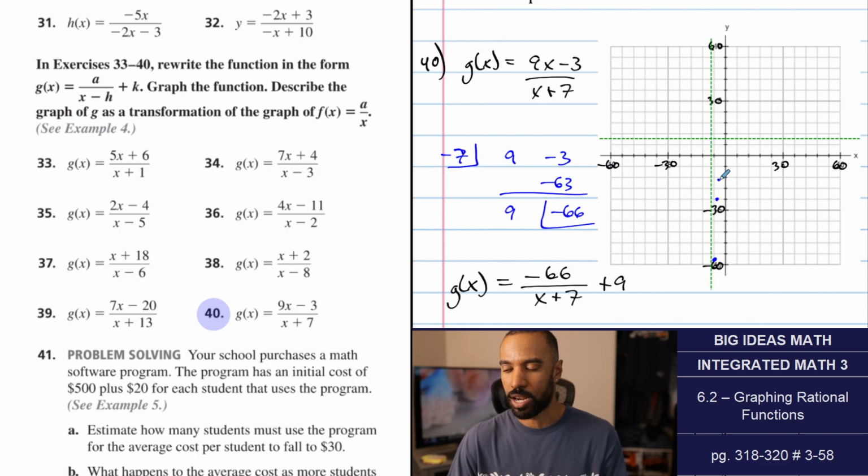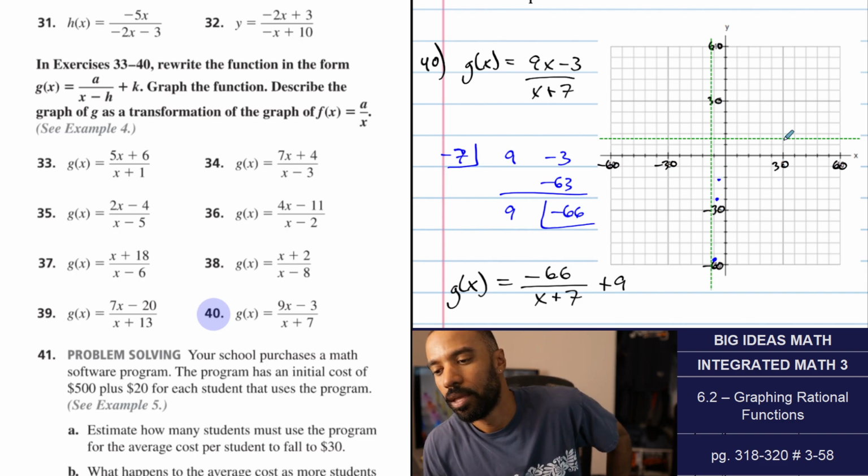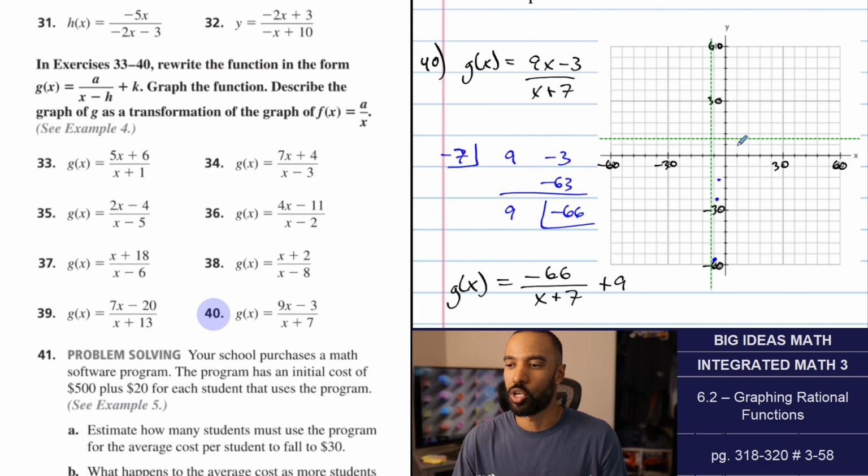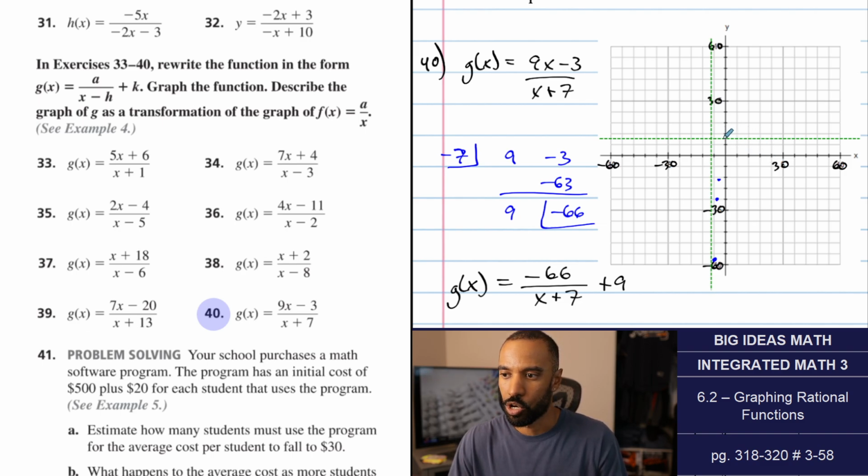So not really getting much out of that, though. I can go 6 over. 6 over to go 11 down. And 11 down from 9 is -2. So 6 over is just kind of like that. And -2 is just kind of like that. We're not really reaching Providence here.